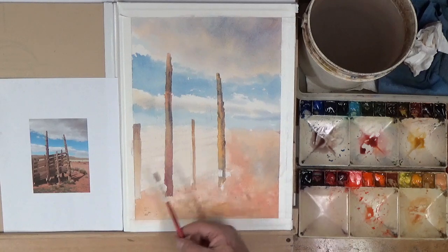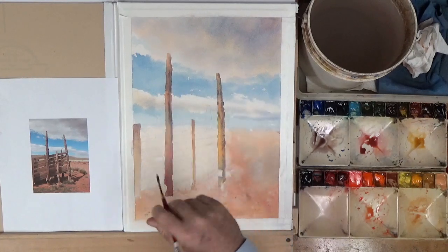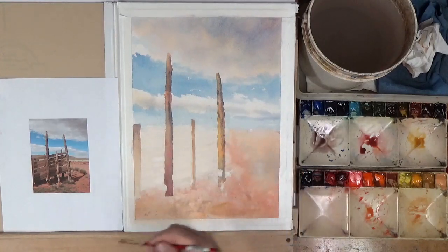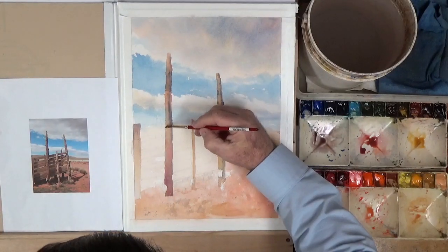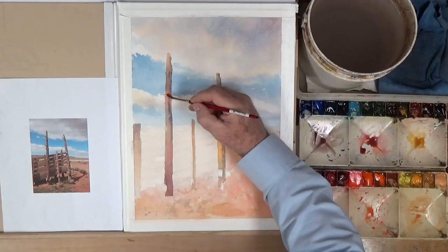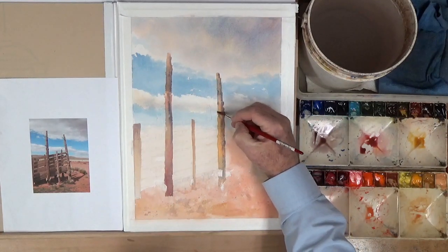So now with these foreground ones in place, I can come back in, and I will in a minute, and really shape these so that they look round. I'll kind of lift this side a little bit and darken some others. But as that starts to dry down, I'll do a little bit more of that. Where we have some of these post knots and the whatnot that come out through there. But we can lift those at any time.